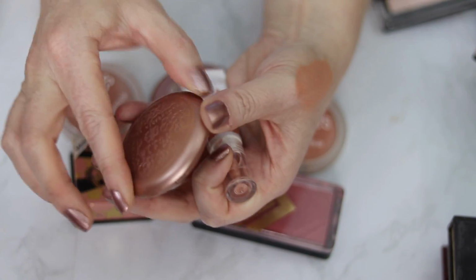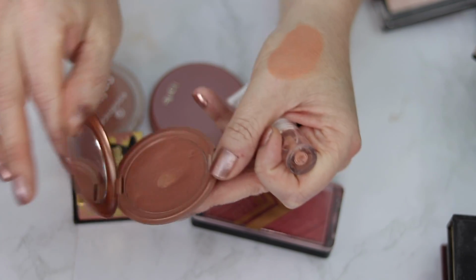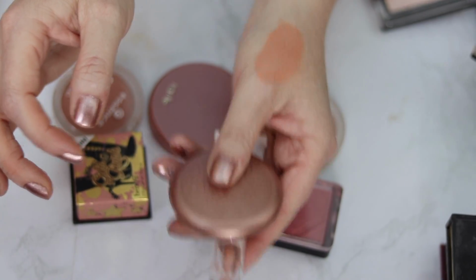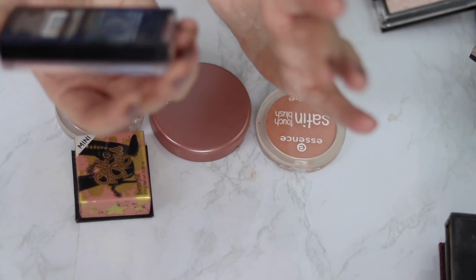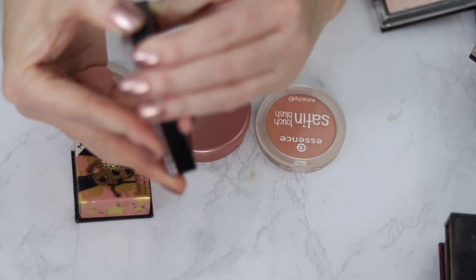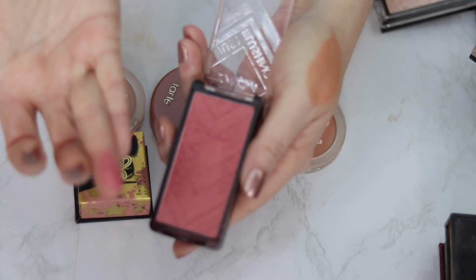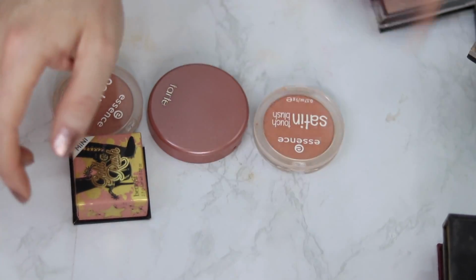So both of these have the same type of color, and I've actually used the Camellia one a good bit, and I just realized they are not flattering on me. So I'm getting rid of both of these. Next is kind of on the other end of the spectrum. It is an L.A. Girl Just Blushing Blush in the shade Just Radiant. This is a little too intense of a blush for me. You can see it right there. I have to have a very light hand when I use it, and I don't find myself reaching for it.